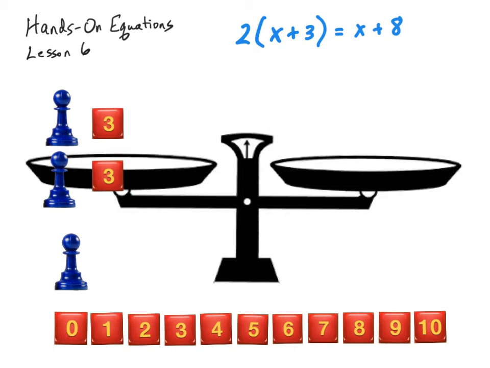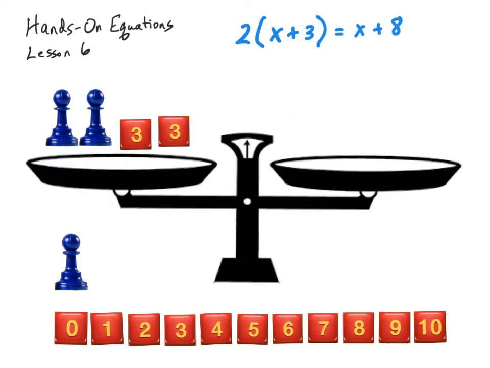You can either put them right below each other, or if you want to, you can group the x's together and the 3's together, or it really doesn't matter. You could set it up like this as well. Regardless, we need 2 x's and 2 3's. The distributive property allows us to rewrite the left-hand side after distributing the 2 to each term in the parentheses.